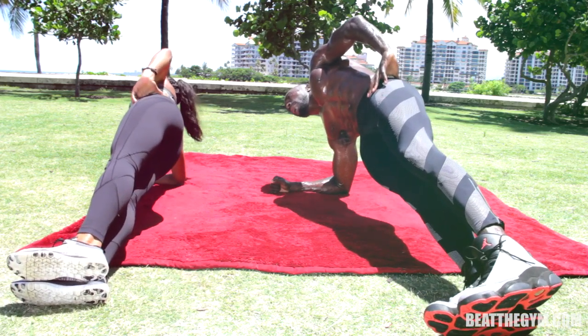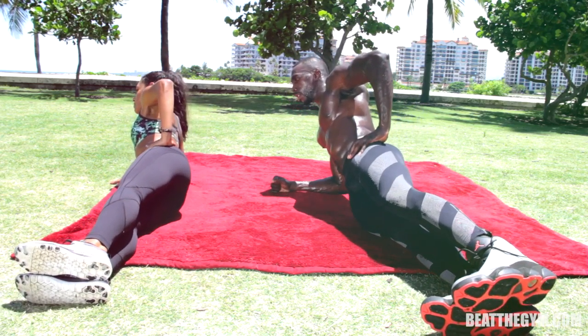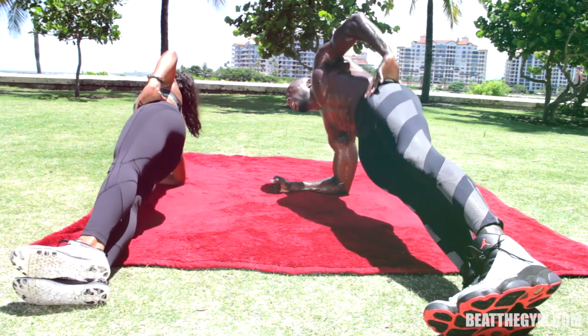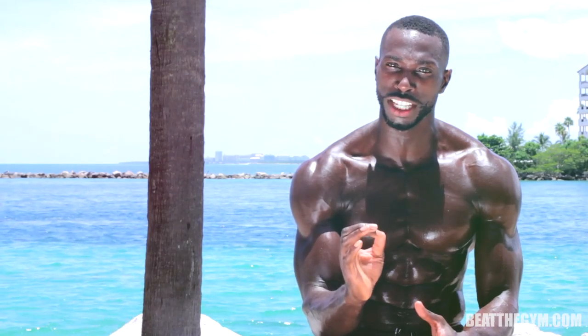You're gonna drop it down, bring the hips all the way down. You're gonna bring it up, you're gonna squeeze. You're gonna give me a hold, all right? I want you to give me a hold for 1 second. Then you're gonna release, bring it down, get close to the ground, but not touching, coming back up, squeezing, engaging those abs, all right? This is how you work that inner abdominal.